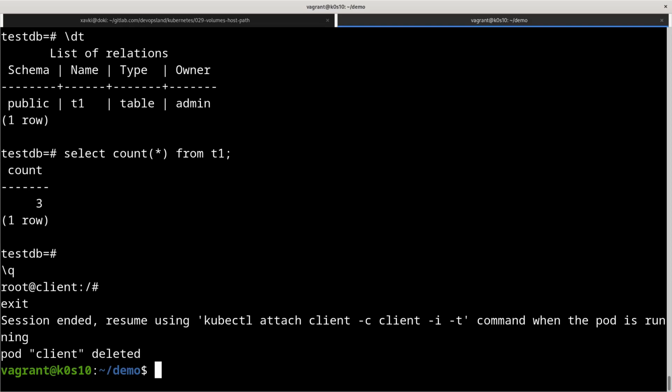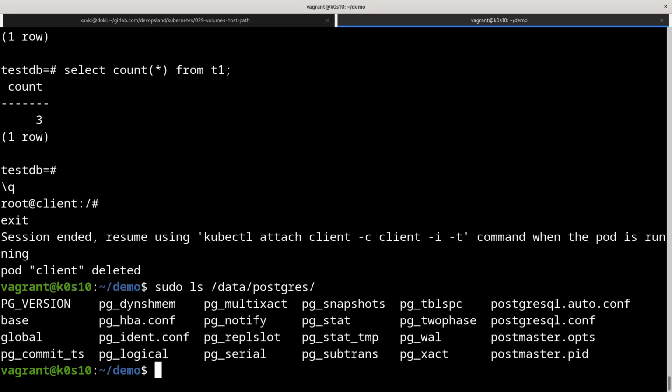So cool. And that means, of course, on our host in data postgres, we have some data. If we make a sudo ls, we can see that we have the content about the PG data. So this is exactly the content that we have inside the Postgres instance.